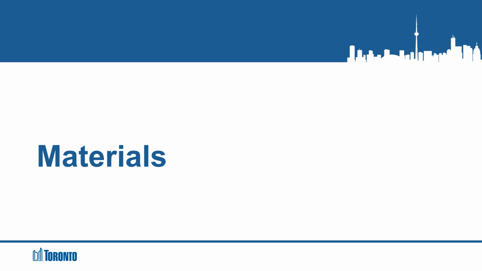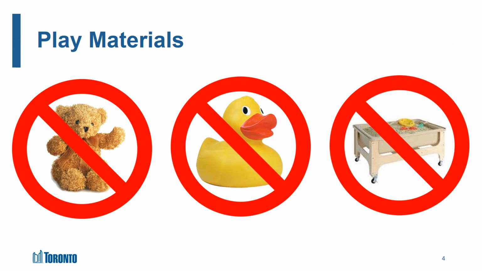This section of the module will review what materials will be permitted in the program space. As discussed in the IPAC module, it is essential to identify and remove all toys and material within the space that are not washable. All toys used within the program must be made of material that can easily be cleaned and disinfected. Other items to be removed from the environment are clothing for toys and any fabric, modeling material, books with paper pages that cannot be disinfected, and any items that encourage children to put in their mouths, for example, spoons or cups in a dramatic play area.